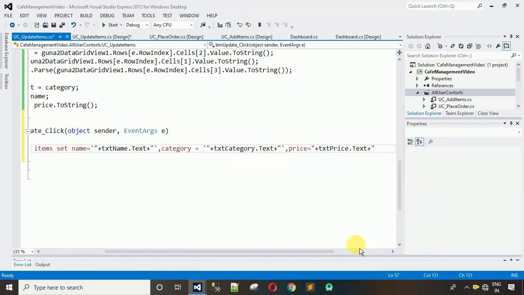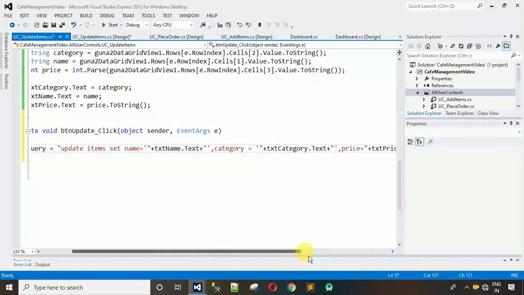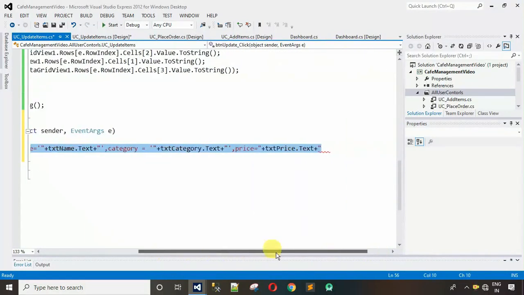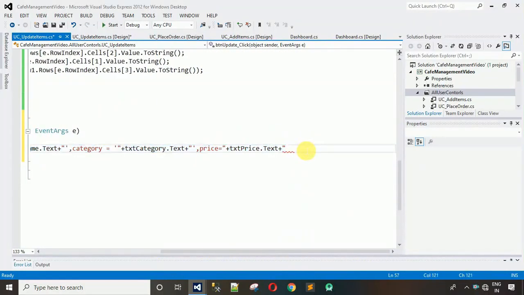And after this, we have to identify the row which we want to update. If we just fire this query, each row in the database will be updated. So we have to mention where id is equal to, and this is not a string type, it's integer type, so it's double quotes and plus sign.